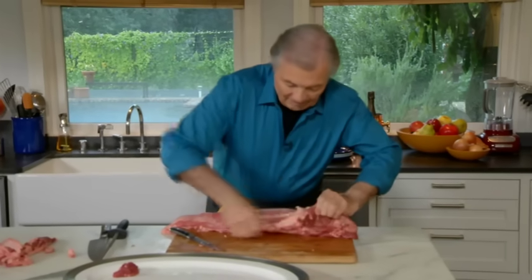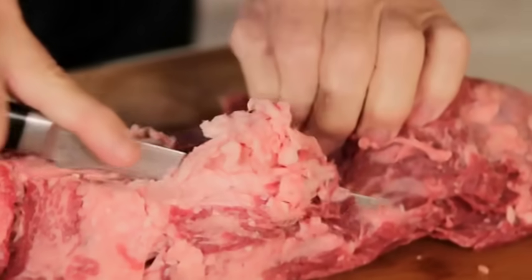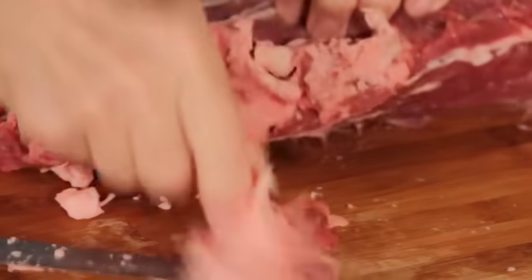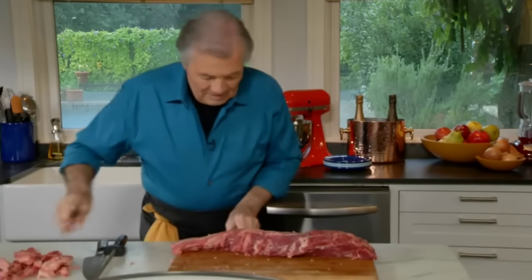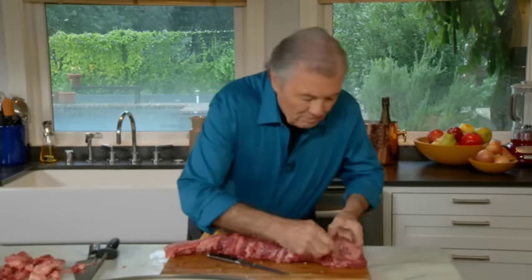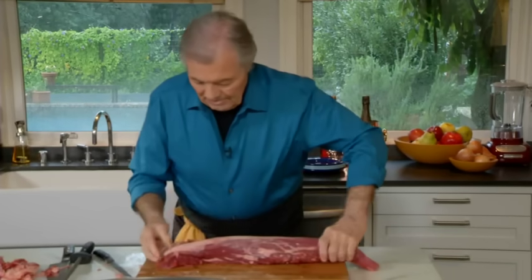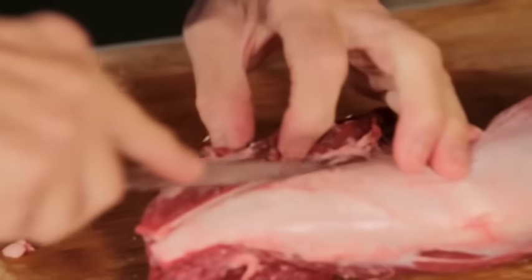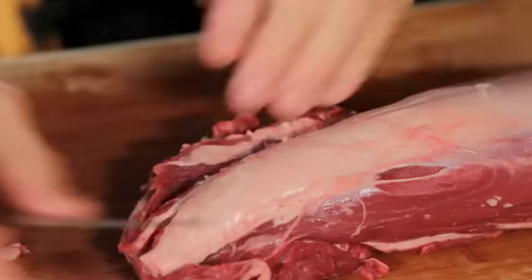Then there is still, as I said, a fair amount of fat, and underneath the fillet, this is the head of the fillet, there is a layer of fat here, again, which is almost like the chine, which kind of comes out easily by itself. Now the fillet, a little more silver skin here. This is the head of the fillet with that big knob. We separate it a little bit here because that silver skin kind of goes inside a little bit, and we want to remove that silver skin.